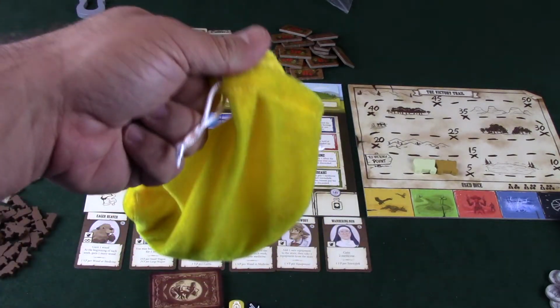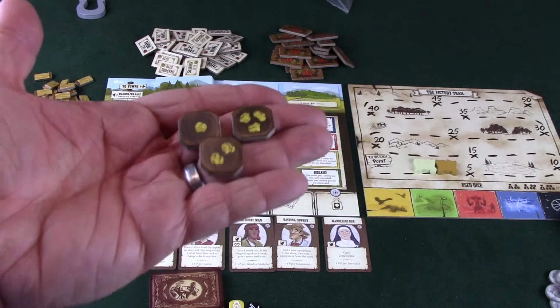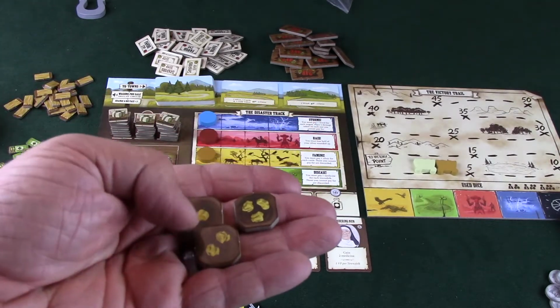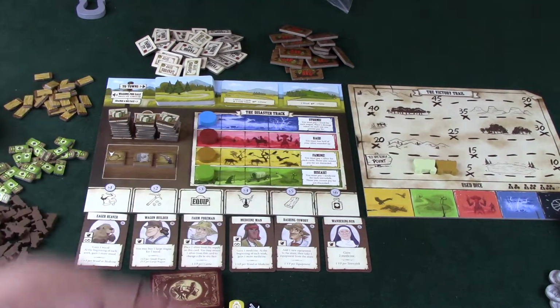Also of note, you do have a gold bag in this game that keeps all your gold tokens, and your gold tokens are going to look like this. They have several 1 nugget, 2 nugget, and 3 nugget denominations. Okay, so just keep that in mind. That's in there as well.